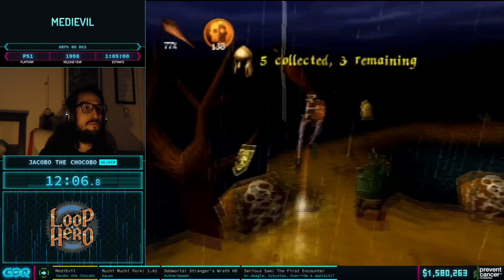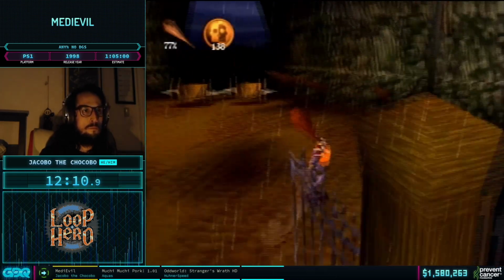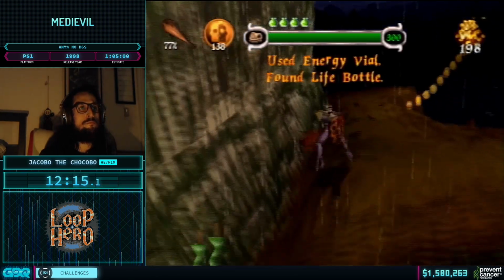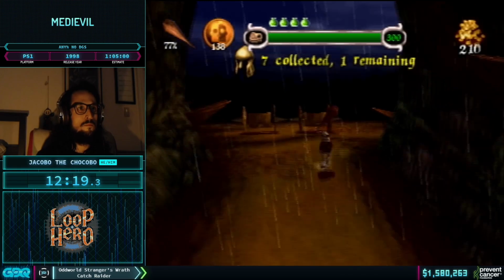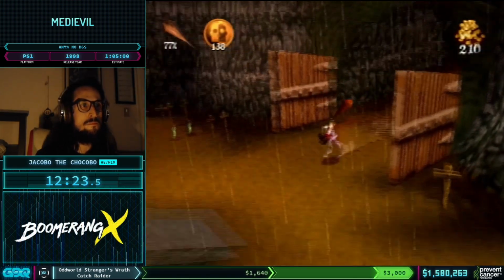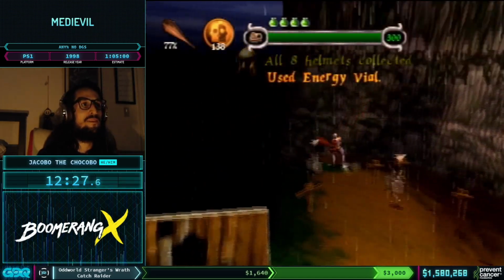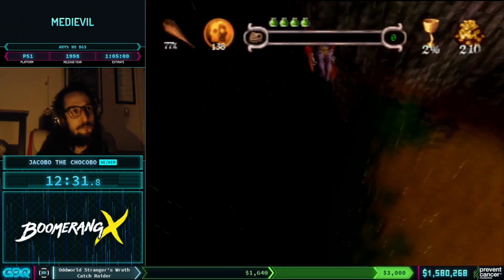Jacobo has to be really careful here not to even get remotely close to the edge of these mounds, or otherwise he will just immediately fall into the water and lose a whole life bottle's worth. This is an incredibly perilous level. Even casually, you might remember this place being very slippery. But this is pretty tough to control.